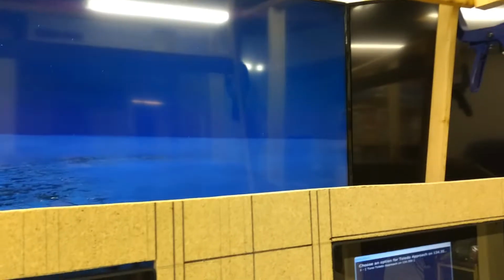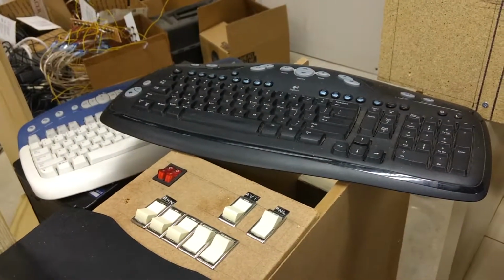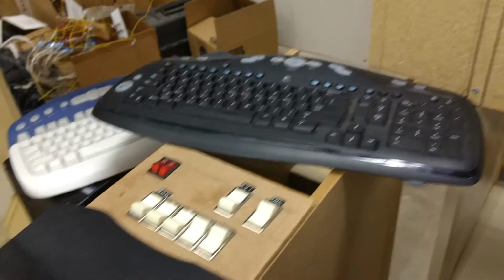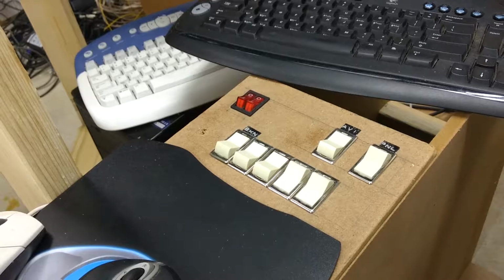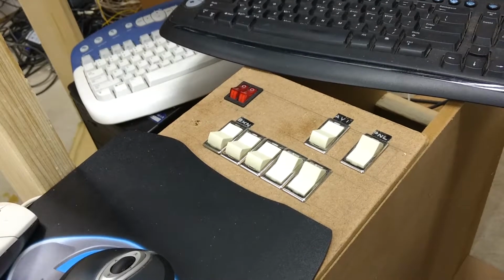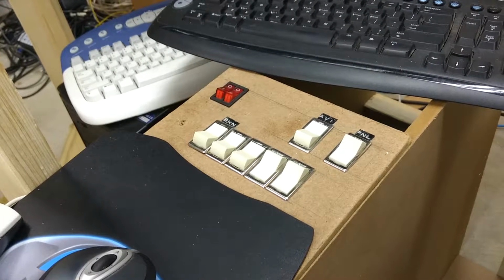That will be completed sometime in the near future, but once they are completed, I will have this area right here blocked in to simulate a window, so you won't see the bench work supporting the monitors. You won't be able to see the ceiling either. They will all be covered up, as will this side over here. You won't see the bench work. There'll be a simulated window there.